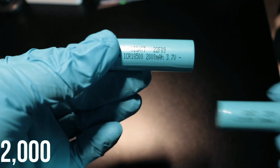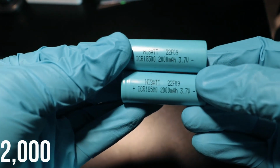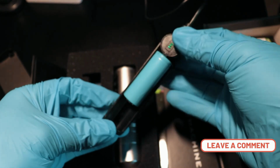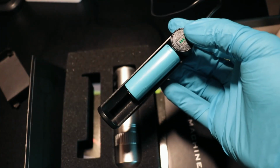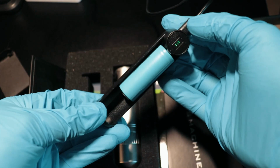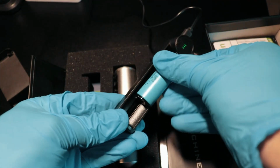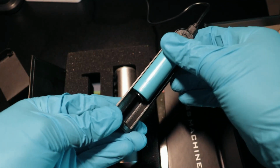We get not one, but two 2,000 milliamp hour batteries. The downside to these batteries is that they take about 3 hours to charge. But as you guys know, Inkin provided this free charger in the box, and that kind of lightens the blow of the slow charging time. So that's a plus. Thanks, Inkin. I found that one battery will get you through 7 hours of just money-making pleasure.